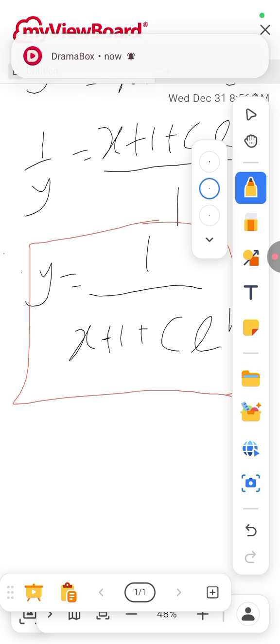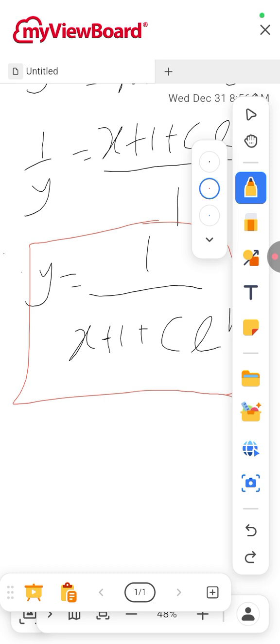Exactly. Now let me quickly add something. This one is just the general solution. What if you are asked to find the particular solution? Because the one we just solved here is the general solution for many sets of points. Particular solution means this constant of integration, you have to find it. Yes, this constant c here, you have to get it. But that is possible if you are given an initial value problem.